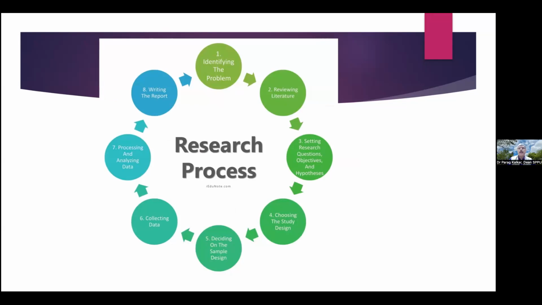This is a flow chart. Identifying the problem is stage one. Some of the time we finalize the outcome of our research, thinking that this is a problem without seeing whether the problem is really there. That's why I've requested all of you to find out why and why now, because sometimes the problem doesn't exist at all. We think so because of some instances, so we have to really go through the literature deeply and understand that whatever gap we are keeping in our mind for a particular issue or challenge really exists. It really needs to be reviewed.